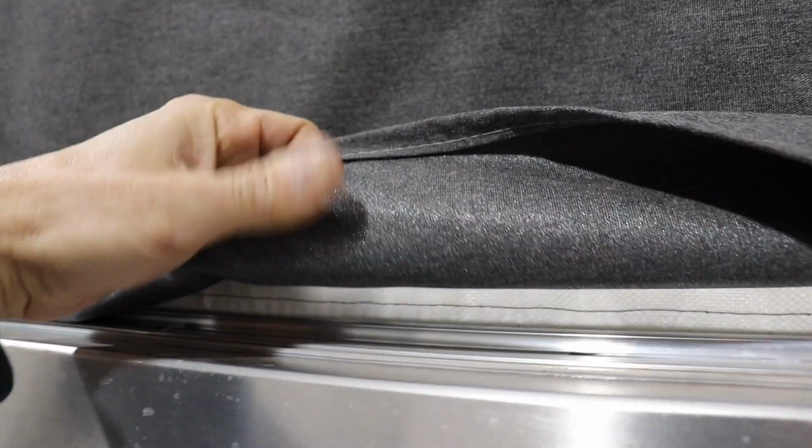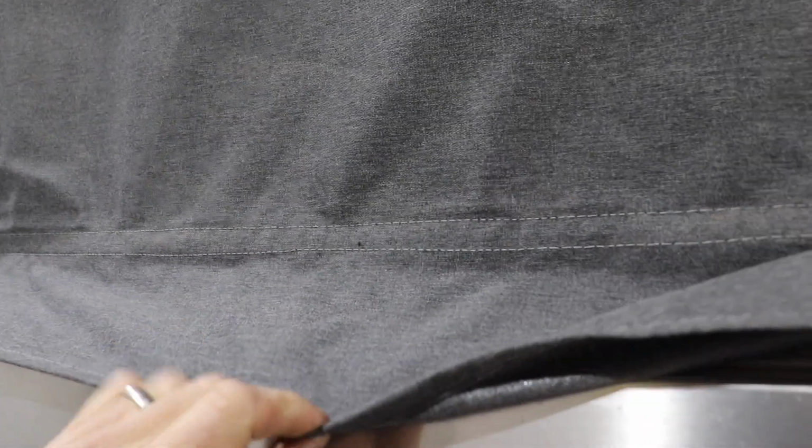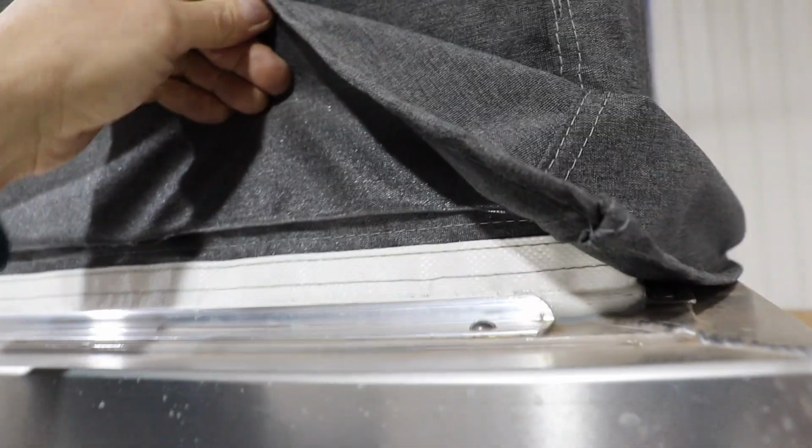It's a 0.090 thickness of aluminum. The fabric, it's called Fire Cyst. So it's a very thick UV water repellent, UV resistant fabric. It does not let any light in. So even if you didn't have your thermal liner in, or you opted not to get it because of costs, you're still gonna get a lot of that light blocking with that type of fabric. Really thick, really durable. Very happy with that one.